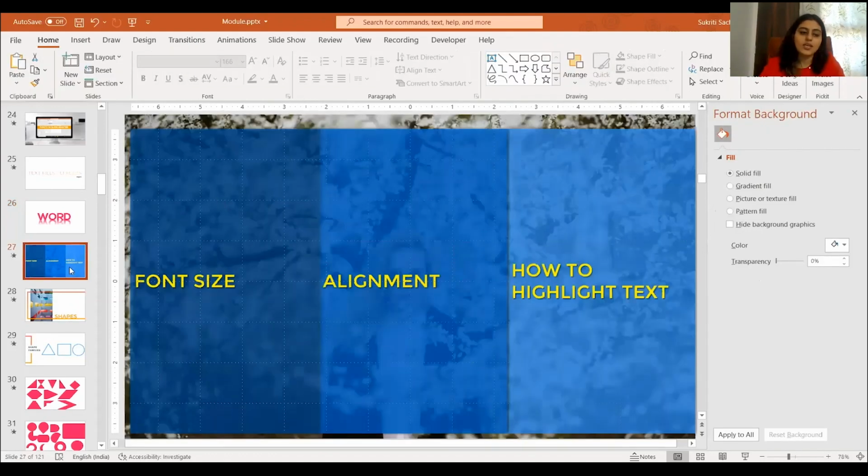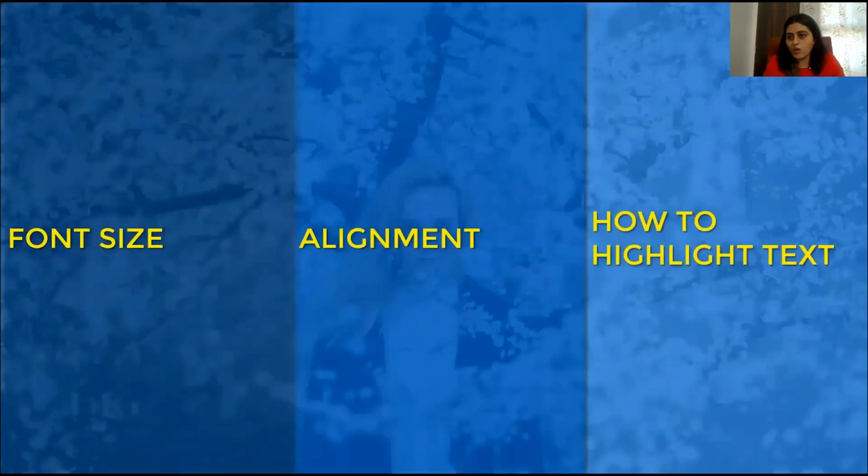When you're working with text in a PPT, there are a few things that you should remember. First is the font size. I feel that the default heading font size is 44 in a general template. I don't think we need headings that big. Also, it takes up a lot of space. So you can make the heading font size smaller in the slide template, and I will show you how to do that.